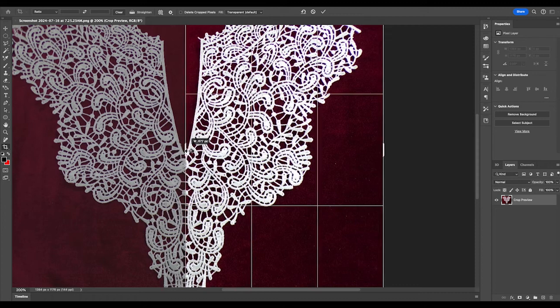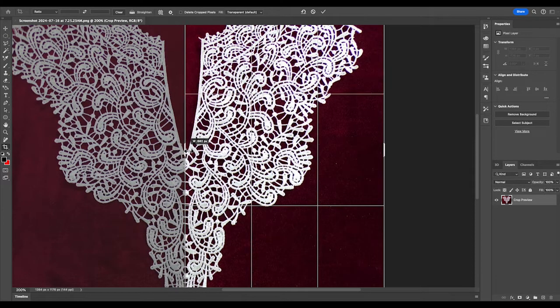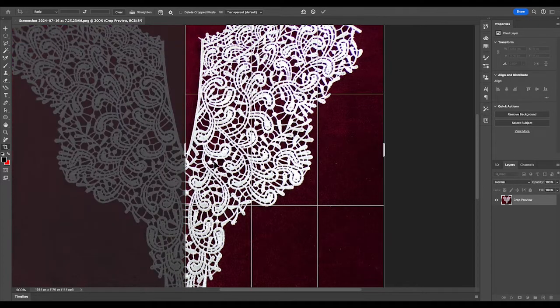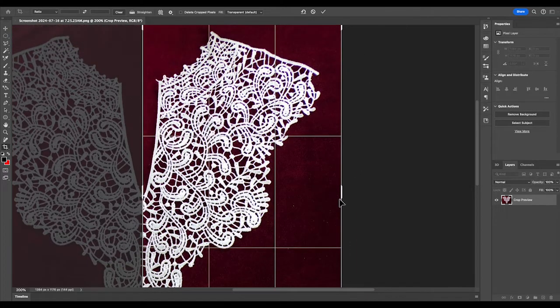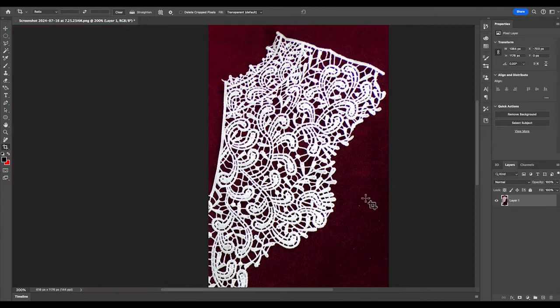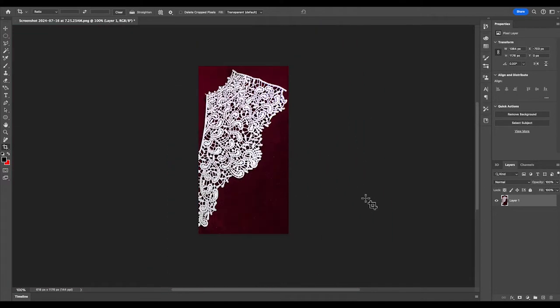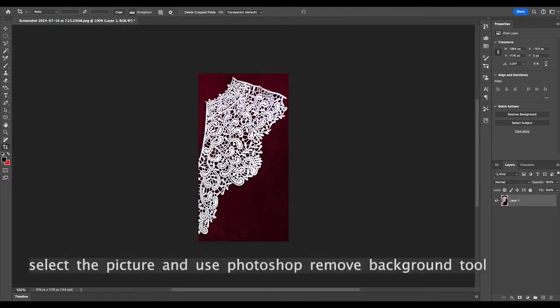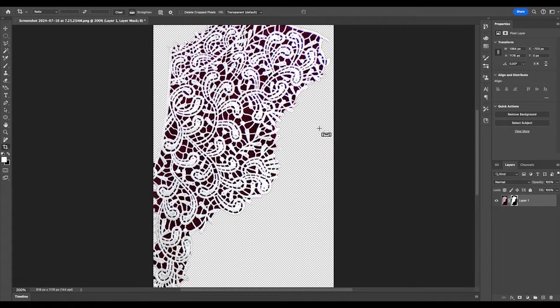When you look for lace pictures online, try to find a design with a dark background if it's a lighter color lace texture, or vice versa. It will make it easier to clean out the background in a higher contrast color. First, use the Remove Background function in Photoshop to get rid of the majority of the background.